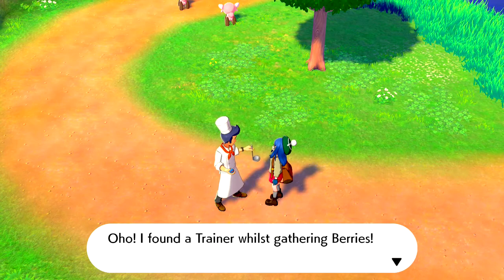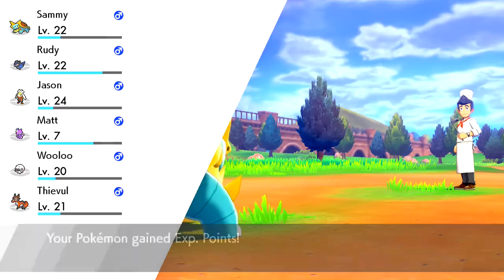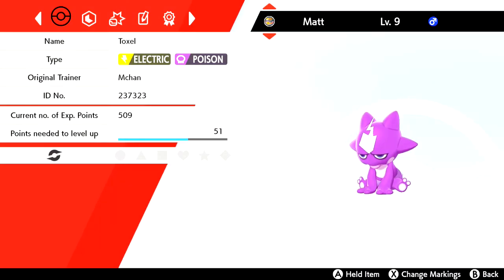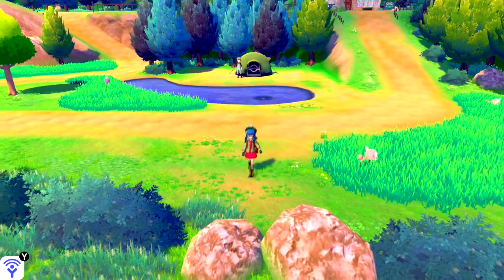Hey, buddy. So here's a new trainer class. This is a chef. Interesting thing about Toxel is that Toxel will evolve into a Pokemon. The evolution form of the Pokemon depends on what nature it is. So I'm actually gonna check its nature. It is calm nature. Okay. Nothing really happens. It's just kind of cool to know that it has like 2 forms. So that's really it.